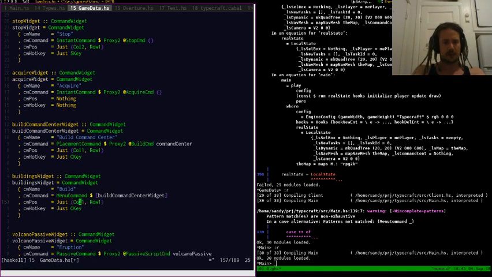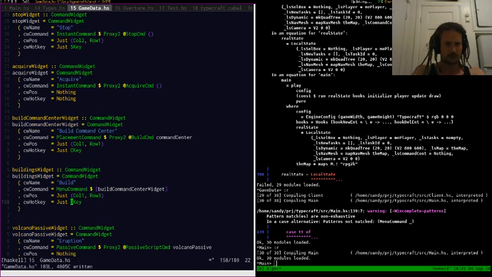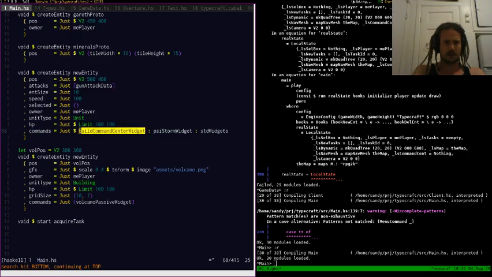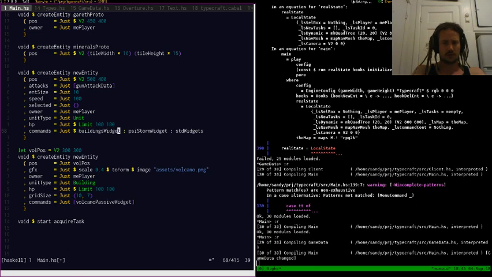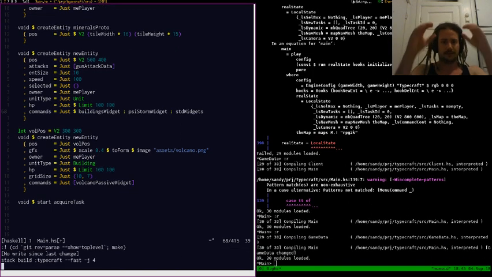Okay, this thing is probably column 1, row 3. Cool. Now who has this? Nobody has this. Buildings widget. Okay, moment of truth.